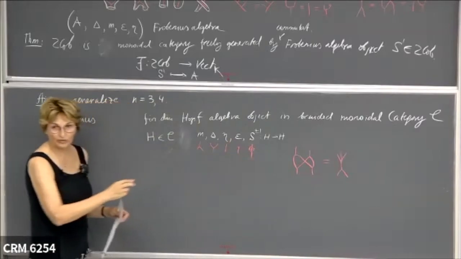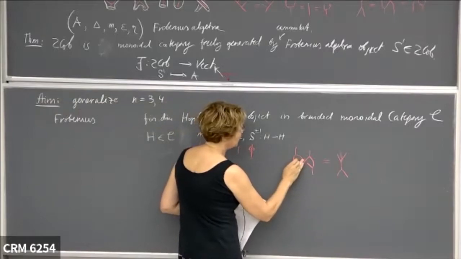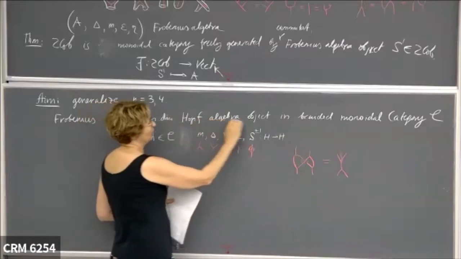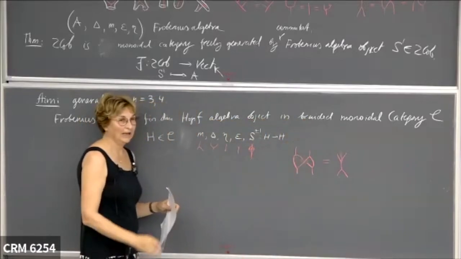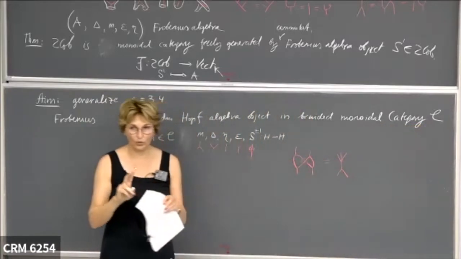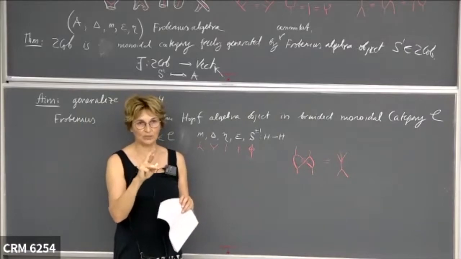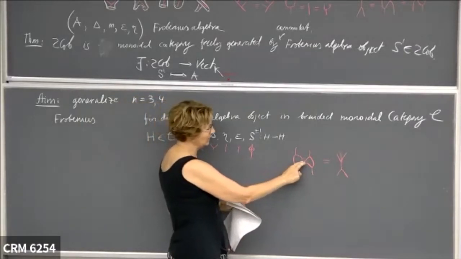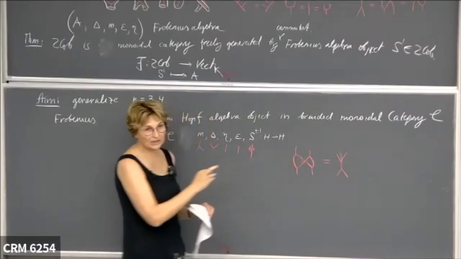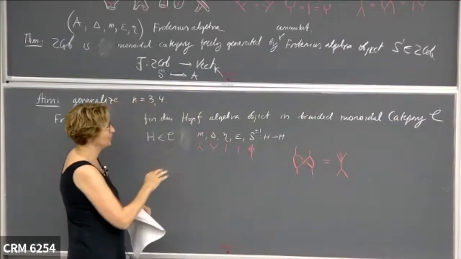So all these morphisms. The only difference in the relation which I will require for this Hopf algebra object in a braided monoidal category is that now this category has a braiding. So I can always braid any object. I have a morphism, and I can change either this way or the other way. And so here, to exchange these two, I will use this braiding and not commutation anymore as in vector space. In this way, you will obtain a Hopf algebra object in a braided monoidal category.